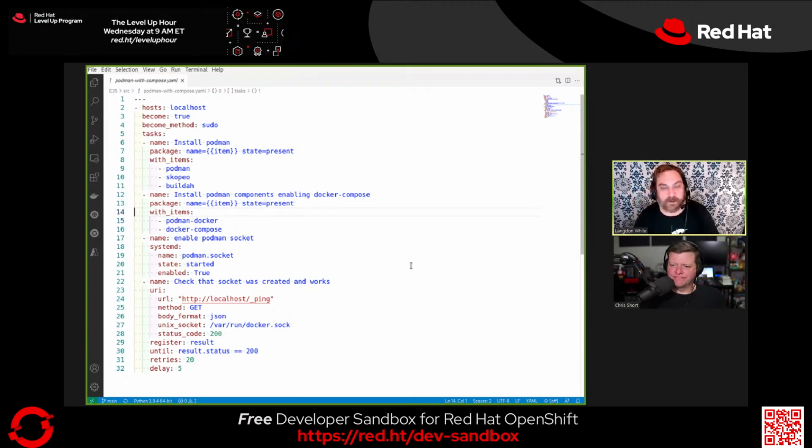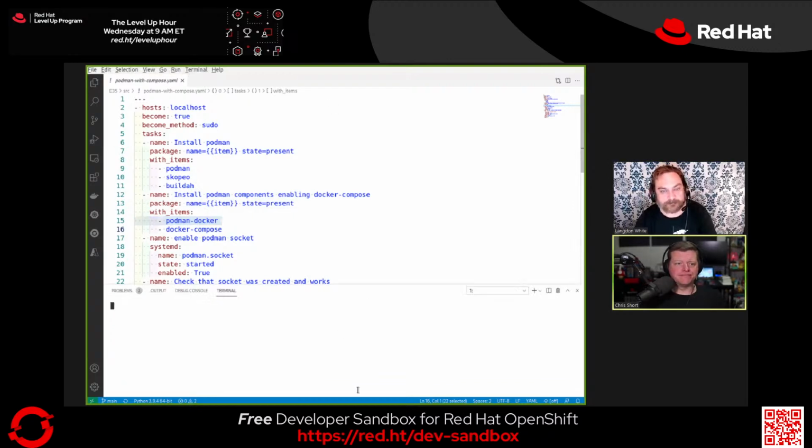Going back, this next Ansible task is really just separated because this is specifically what you need if you have Podman to make Docker Compose work. So you need the Podman Docker package, which basically, actually, I'm really curious now. I think it's basically, oh shoot, I forgot. Oh, you know what? I can do a terminal in here. Although I bet this font's going to be tiny.